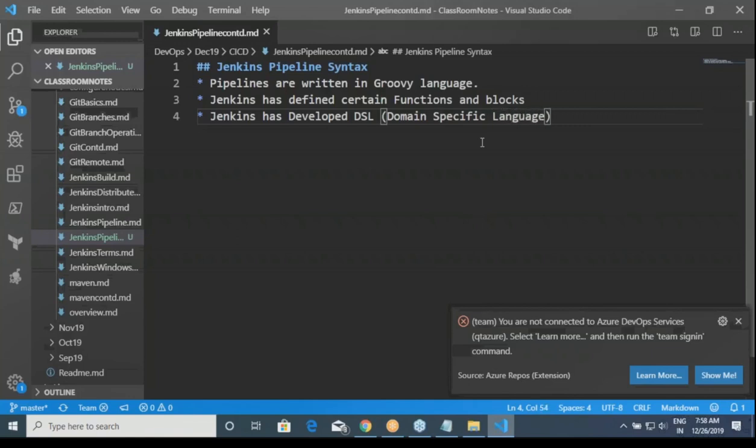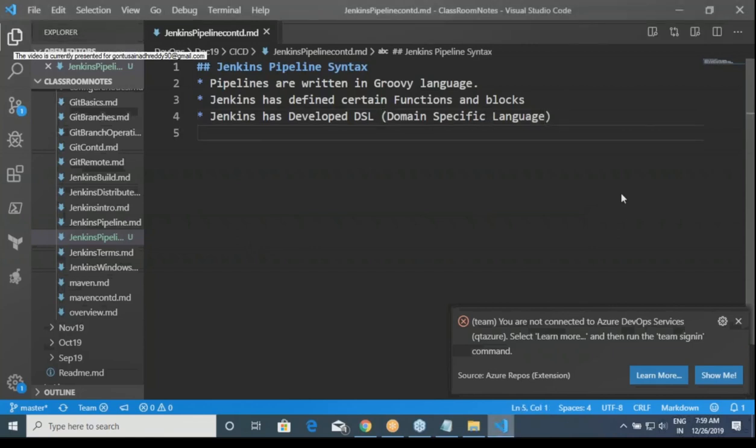Here DSL is not really a new language, it is the functions which Jenkins uses. Whenever you Google for Jenkins DSL, you will get a lot of functions. There might be some job related functions, some build related functions. You will have all sorts of functions which will help you in getting the work done.